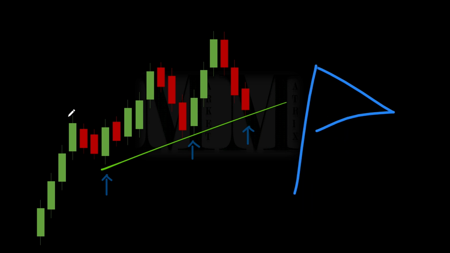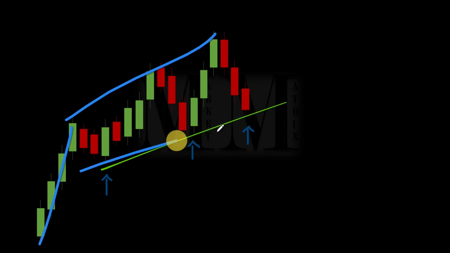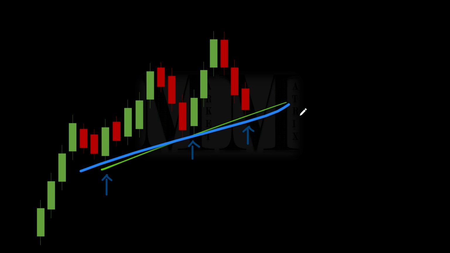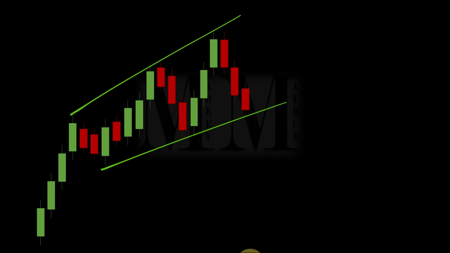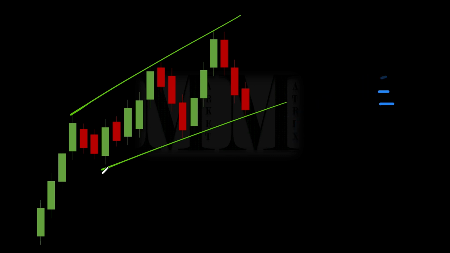This one's going to be looking a little sloppy, and sometimes I even see this and I say, hey, what's going on? Until I realize, wait, it's a broadening top. So remember, higher highs, higher lows, coming after an up move over here. The look it gives is, imagine there's a crowd of people and somebody's trying to speak to them all, so they need to raise their voice. What do they do? They grab a megaphone. That's the look this has. If you look closely, that is the look this has. A megaphone. There's the thing that the person holds, and then it goes something like that, something like that. It's a megaphone. It has the same exact look.